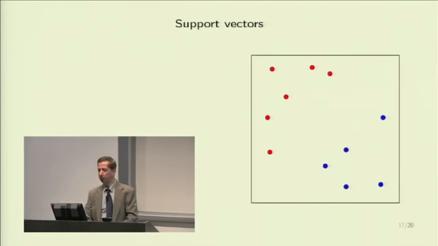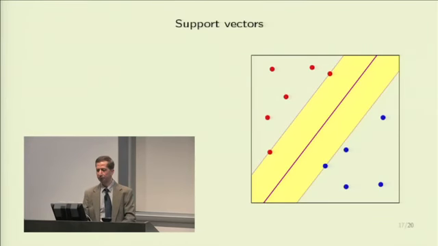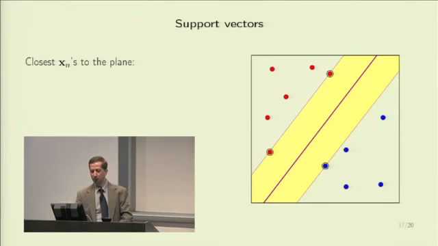I have a bunch of points here to classify, and I go through the entire machinery, I formulate the problem, I get the matrix, I pass it to quadratic programming, I get the alpha back, I compute the W, all of the above, and this is what I get. So where are the support vectors in this picture? They are the closest ones to the plane, where the margin region touches, and they happen to be these three. This one, this one, this one. All of the other points will contribute nothing to the solution. They will get alpha equals 0 in this case.